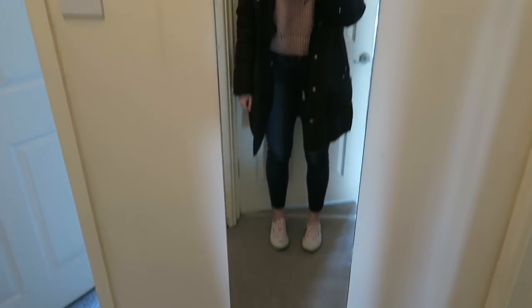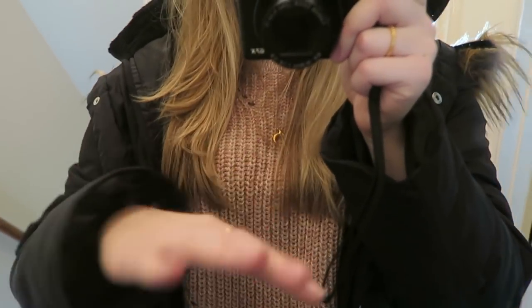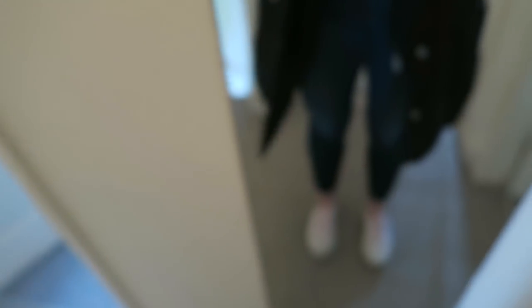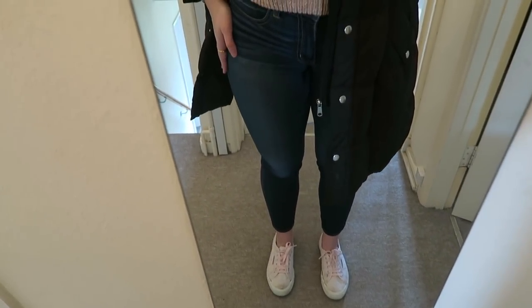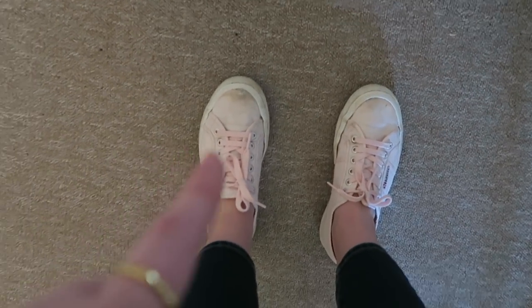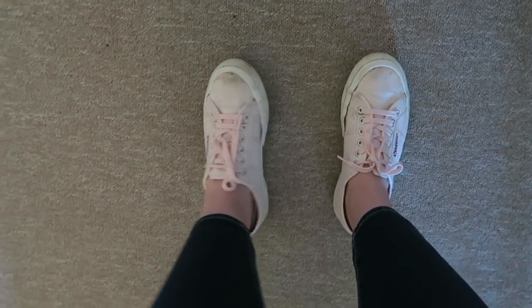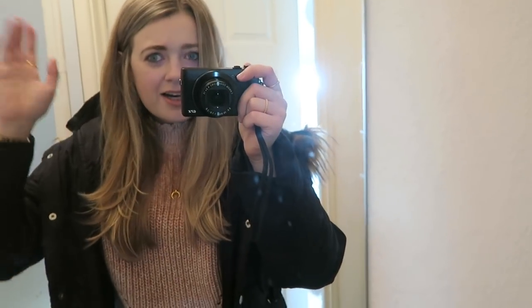This is my full outfit. My coat is the same one I wore yesterday — my DKNY coat. This cropped pink jumper is from New Look and I picked it up in the sale not that long ago. I'm wearing the same Missoma necklace and a different ring, my Marc Jacobs watch, and the two rings I wore yesterday. I've got these jeans from American Eagle that I think are quite flattering. And then I have these run-down Superstars that have got a hole in one shoe — they're a bit battered, but they match my pink jumper, so it's a pink kind of day.